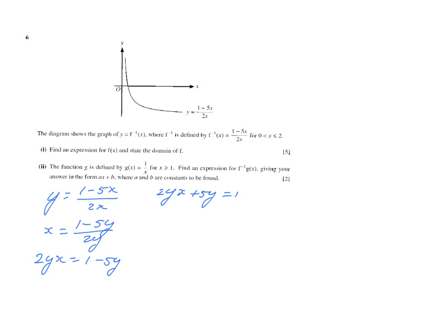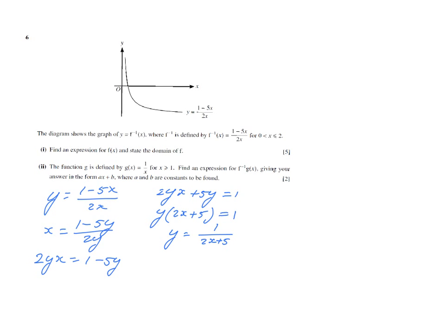I have two terms in y. Again, I have to make y the subject. It should say y equals and then the rest. Two terms in y, so I have to factorize that: y times 2x plus 5, and then I can divide both sides by 2x plus 5. So 1 over 2x plus 5 is the original function. So again, looking at an inverse, to find the original function, you take the inverse of that inverse.